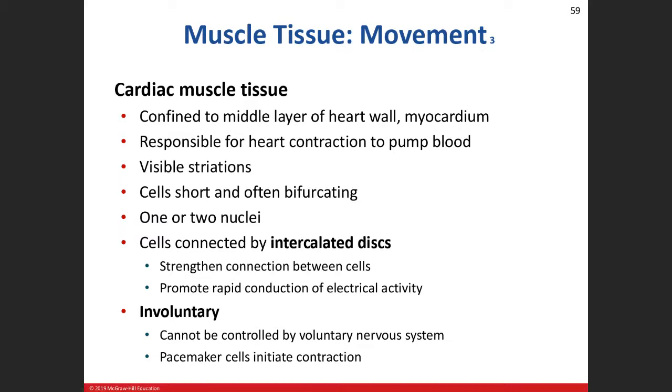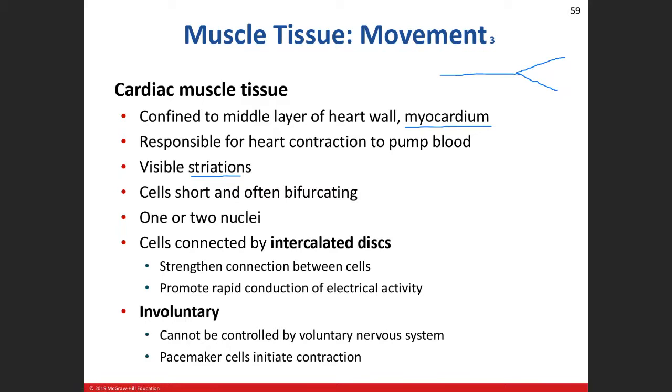Cardiac muscle. This is an involuntary muscle found in the myocardium. It's also striated, and I tell folks, I describe it as a Y laying on its side. It branches. It can have more than one nucleus, it can have 1 to 2, but it doesn't have as many as skeletal muscle has, and its job is to move blood. Just pump and move blood.